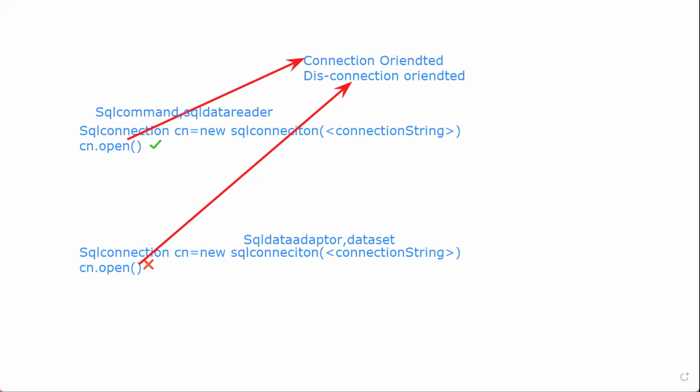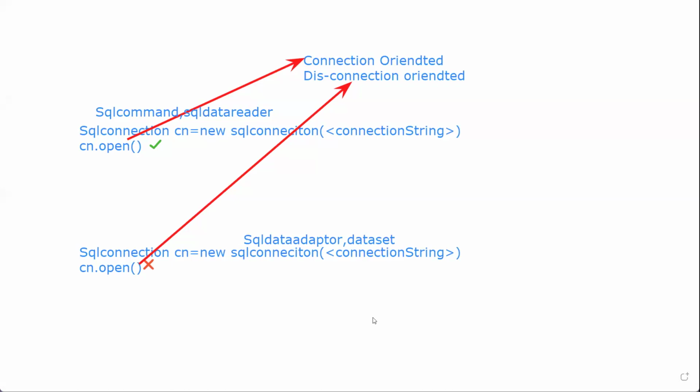First, I would like to take a button. The name of the button I would like to give as Get Data.